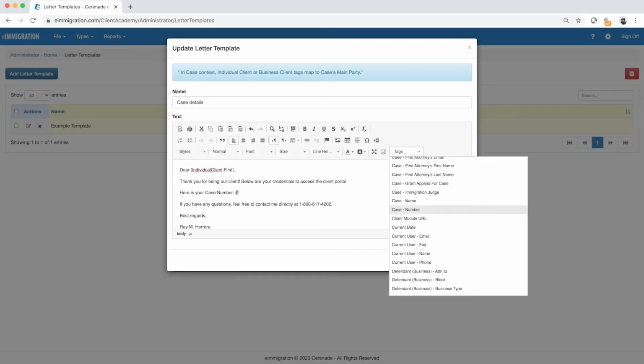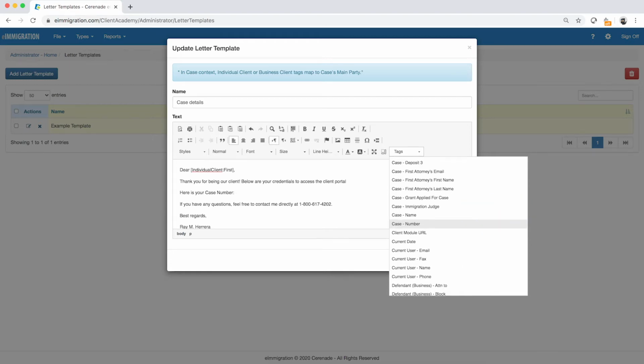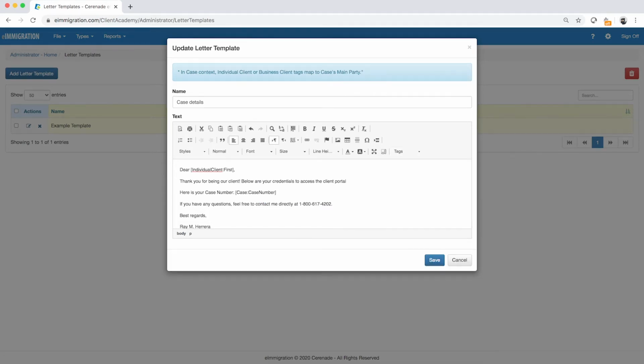To add tags, you can either highlight a word and click on the Tags drop-down menu, locating the specific tag, or similarly type out a sentence and then apply the tag where it applies by clicking on the Tags drop-down menu. Your tag will now show on the message. Even though it might seem odd how it appears here on the template you created, do not be discouraged. The software will use this tag and auto-populate it in the Caseworker portal. Once you are done modifying your letter template, you can click on Save.